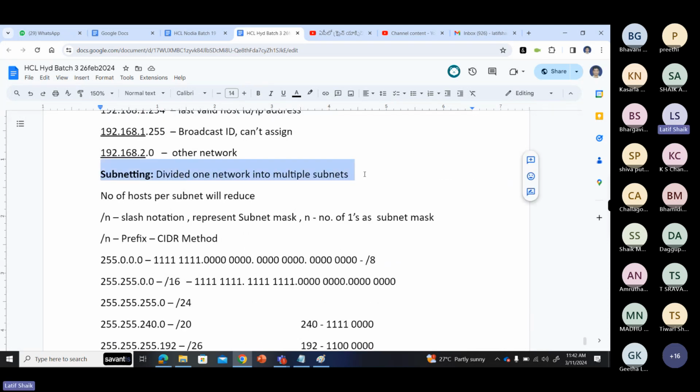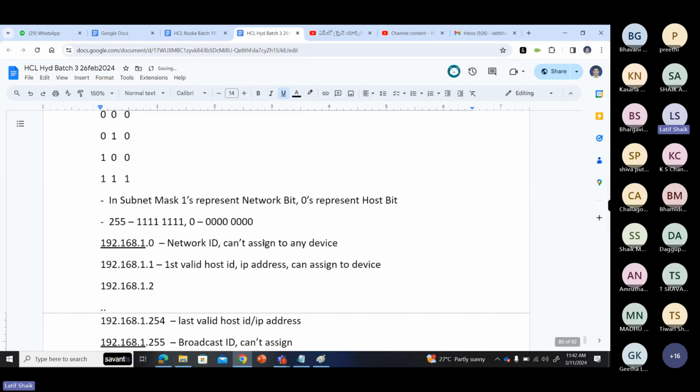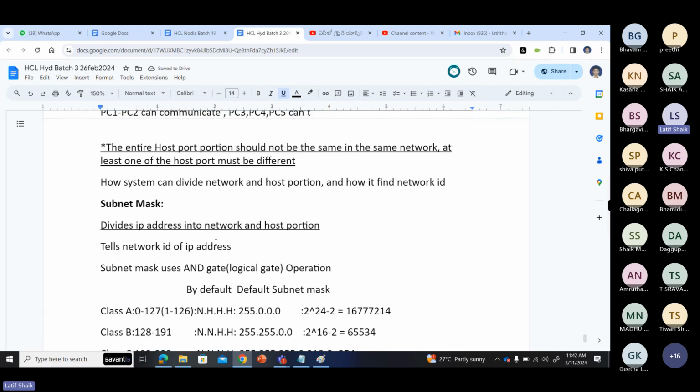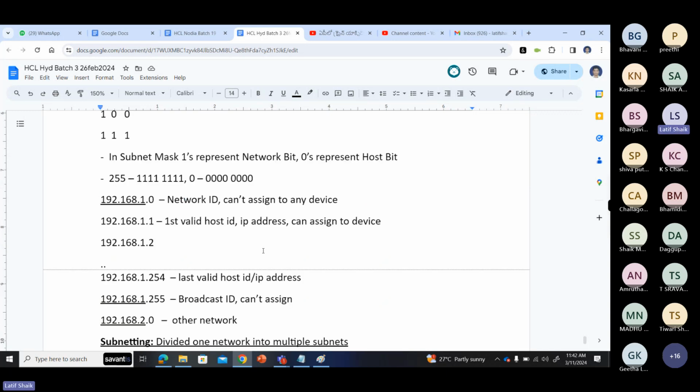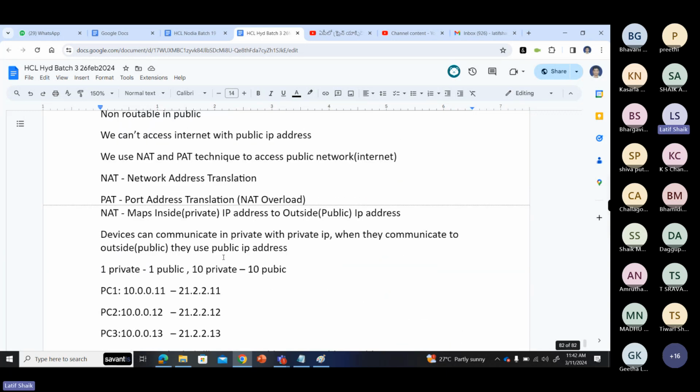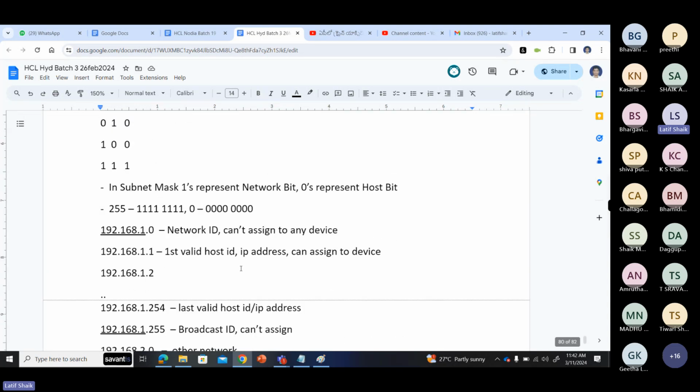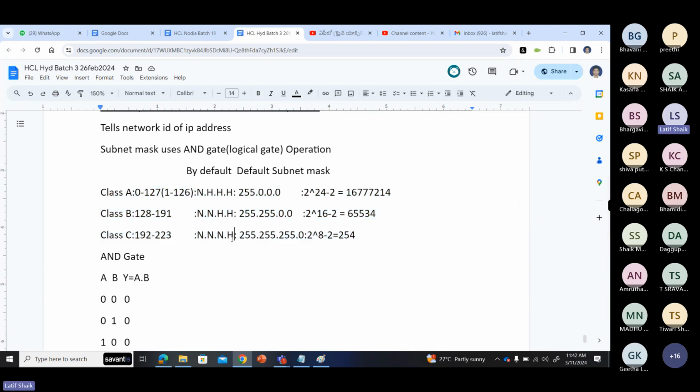Guys, subnetting. In the last class yesterday, I didn't explain what subnetting is. I explained up to here, but from here I didn't. Here is the concept of why IP addresses are divided into classes. One more concept is called subnetting, along with private and public IP addresses, and the technique to communicate from private to public. These concepts are important in our regular day-to-day communication.